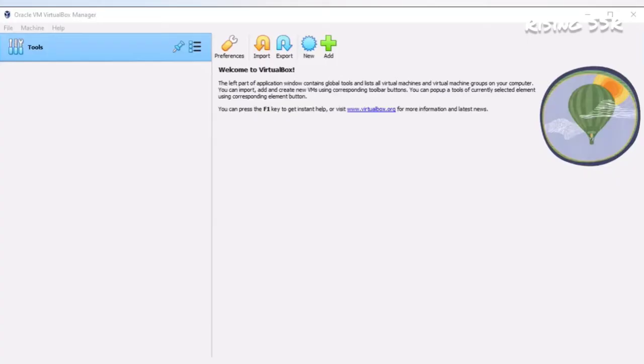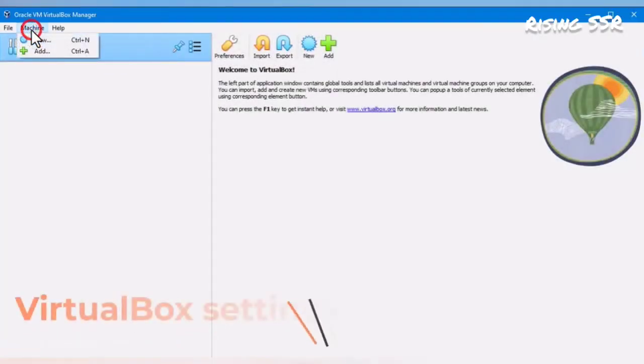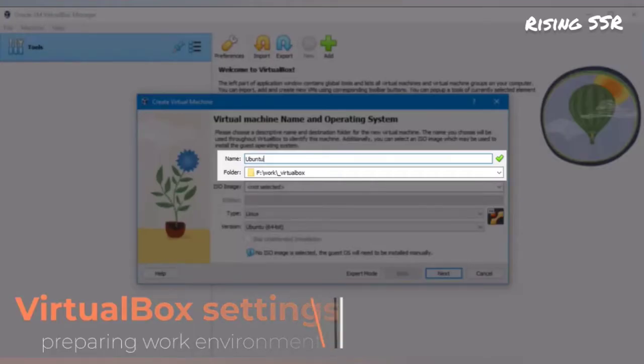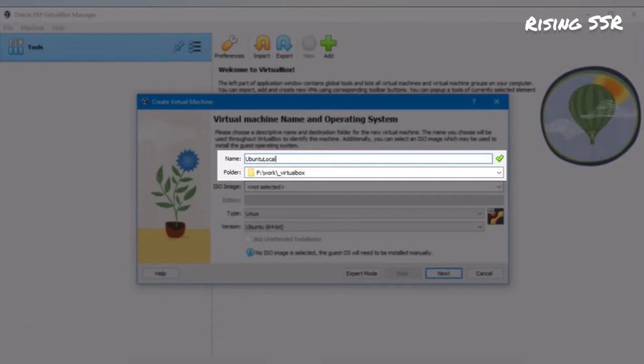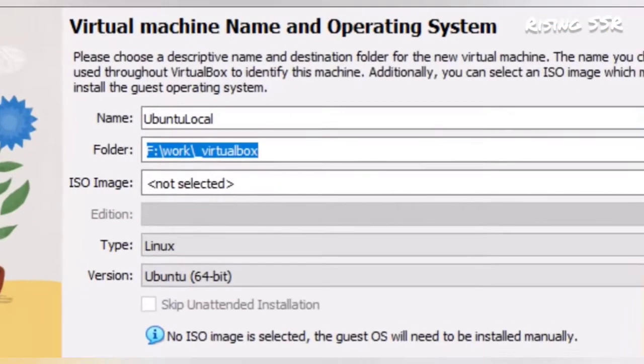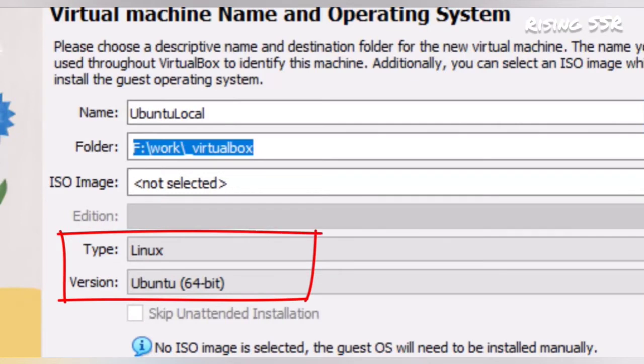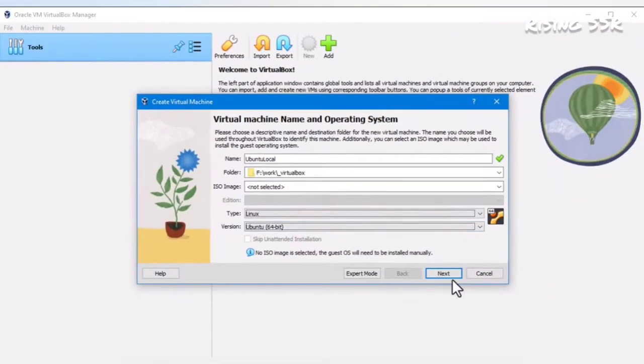When it's done, we switch to the VirtualBox window to create our brand new virtual machine. So here we go to the machine menu and pick the new option. Then we fill in the pop-up window fields, virtual machine name and the folder where its files will be located. Please note that the chosen hard disk has to have at least 20 GB of free space. As we mentioned the Ubuntu word in the name field, the VirtualBox interface automatically filled in for us the type and version drop-down lists with appropriate values. We press next to go to the further step of virtual machine creation.